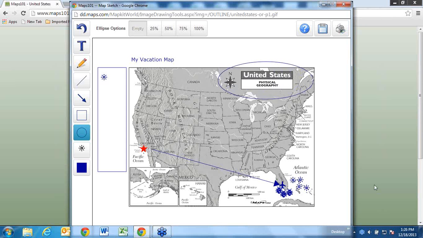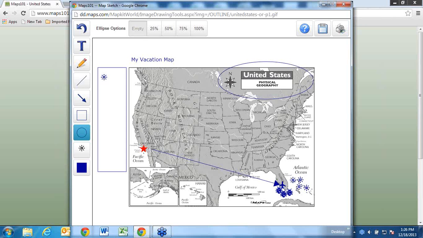Obviously, your students are going to be much better at this than I am, but you can see how they'll be able to take these maps and take what they learn in the classroom, apply the information to the map. Teachers, you'll be able to assess how your students are doing. They'll get very creative. We've gotten a lot of great feedback from teachers and students about Map Sketch. Map Sketch is fully compatible with iPads and other tablet devices, even your iPhone if you wish.